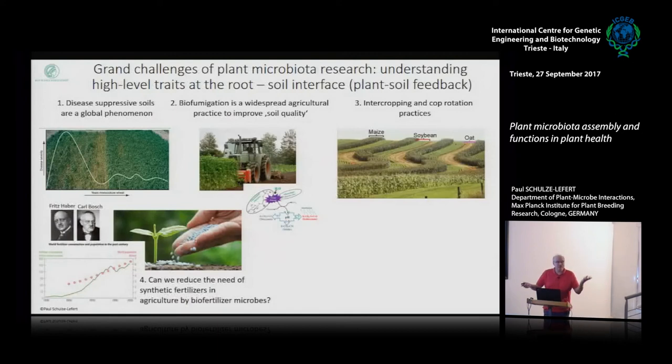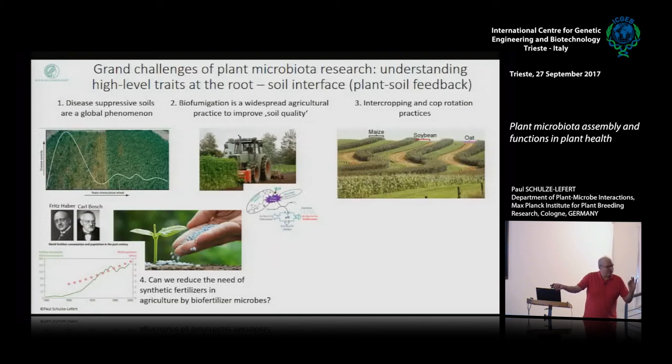And look, these are my country fellows from 100 years ago, Fritz Haber and Karl Bosch, who invented the Haber-Bosch process, right? And 50% of the ammonium in your body is derived from synthetic fertilizers. It was invented in 1906, and the production of synthetic fertilizers started, I think, in the 50s or so. And if you look at the increase of the world population, it's as simple as that. The reason that we can feed the world, 50%, is because of Haber-Bosch. The rest is plant genetics, because we can breed high-yielding varieties.